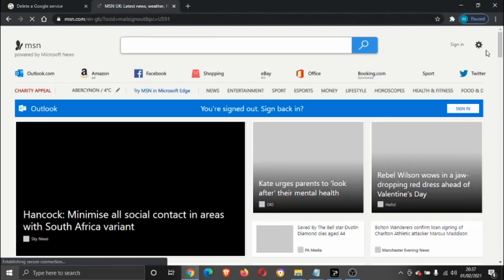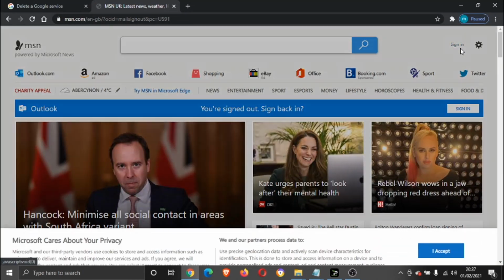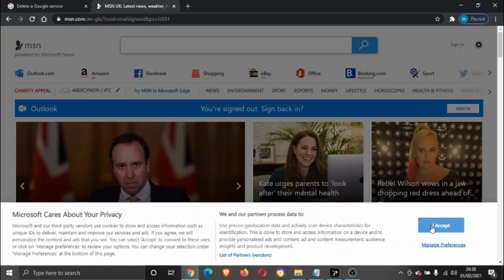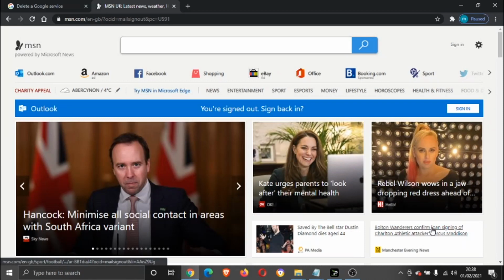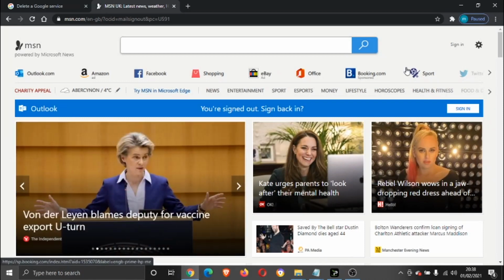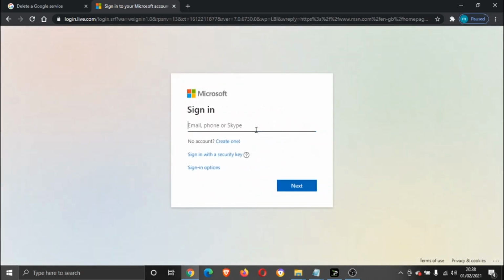So I'm actually using a Hotmail account now, and this will be the email address linked to that Google account rather than the Gmail. I'm going to click on sign in. I'm just going to enter my details in, like this.